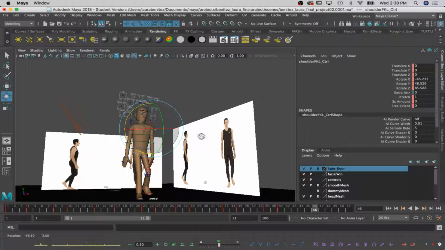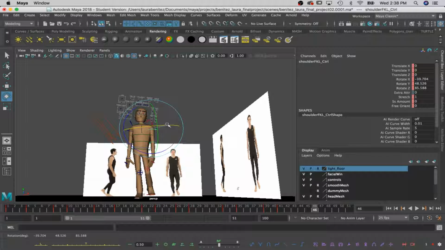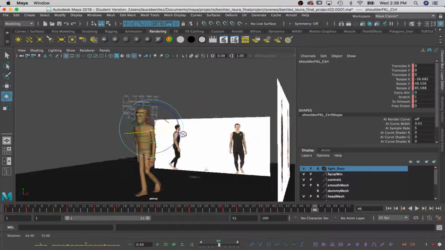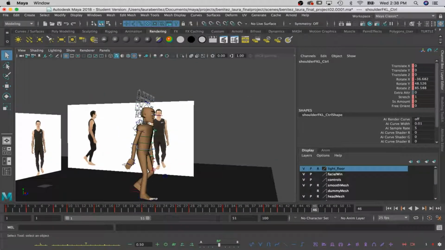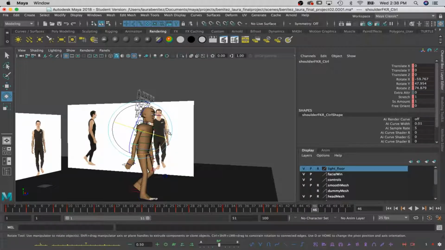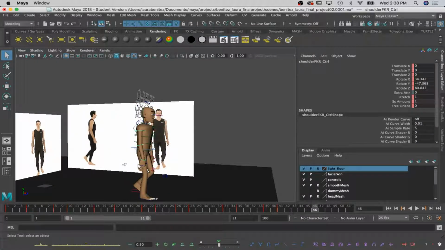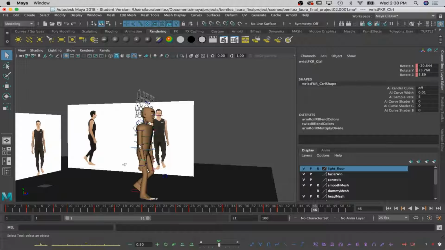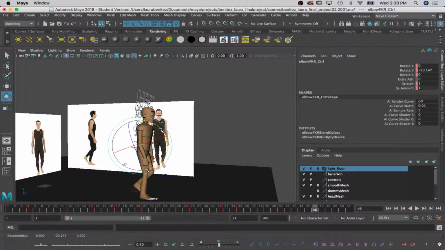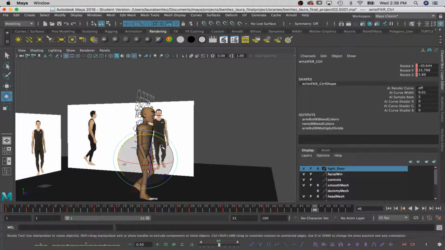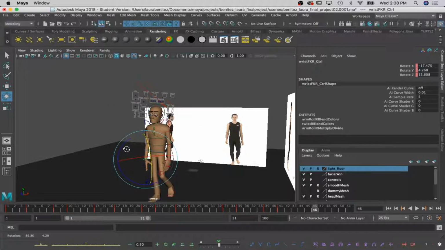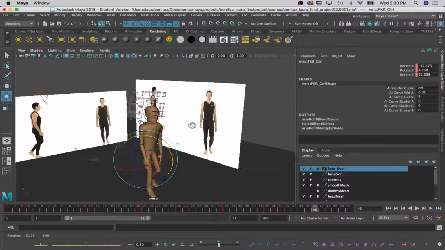Rotate Z, a little bit more on the X. Okay, this arm is going to start coming forward. Elbow come up a little bit. Start getting this out of that relaxed pose in the wrist, because now it's starting to get its own will in there.